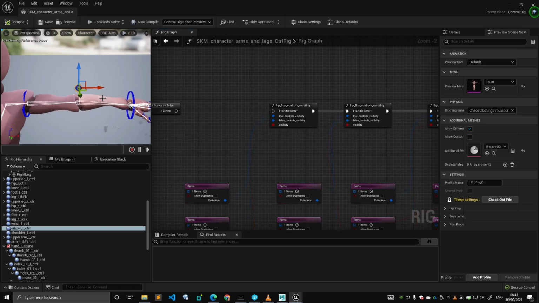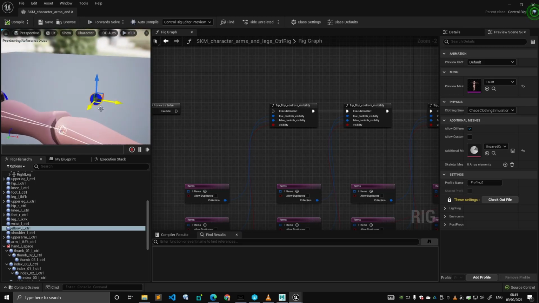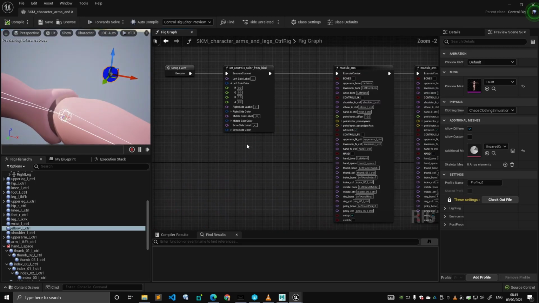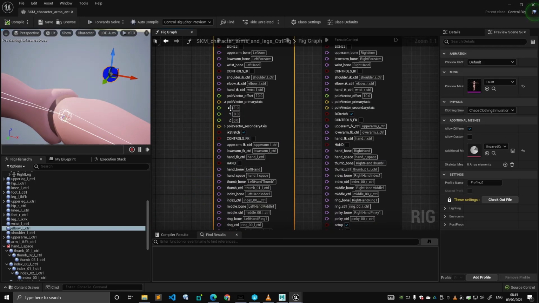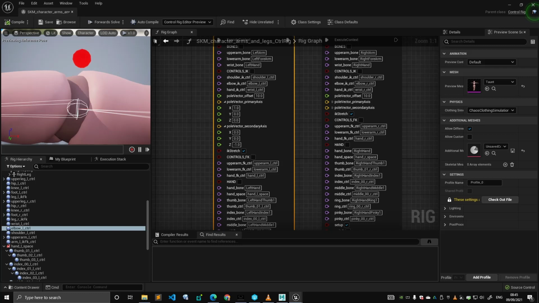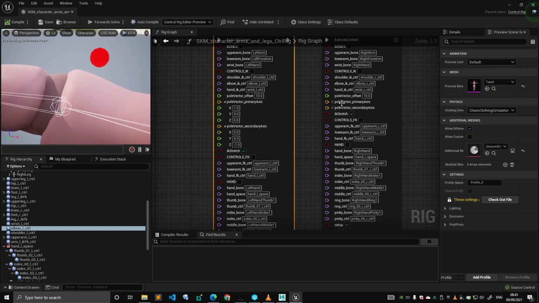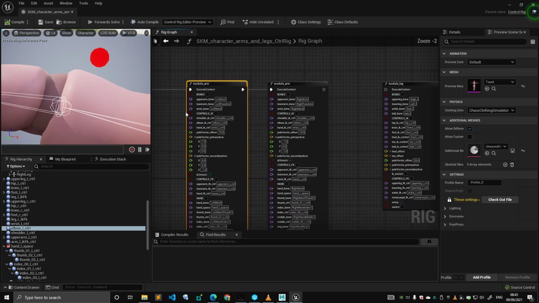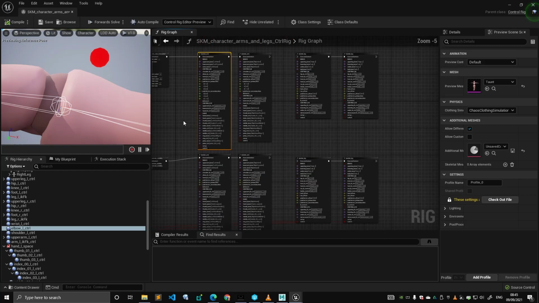I'm checking the axis here, and the axis is telling me that in this case I want the X to be there, and I want positive Z, actually negative Z, and in here I want negative X and negative Z. I'm looking through how this bone is oriented. So let's try that.